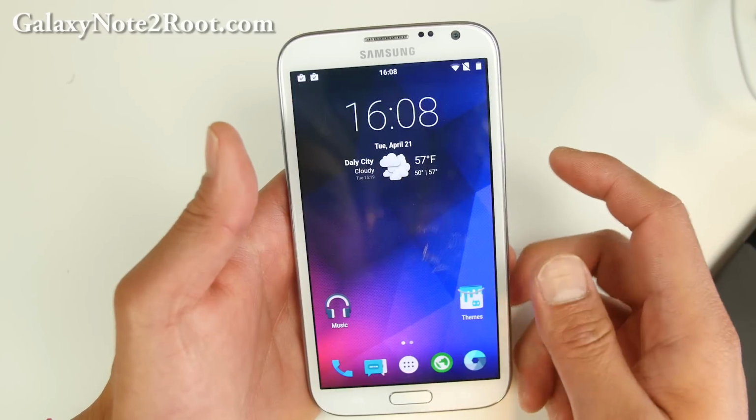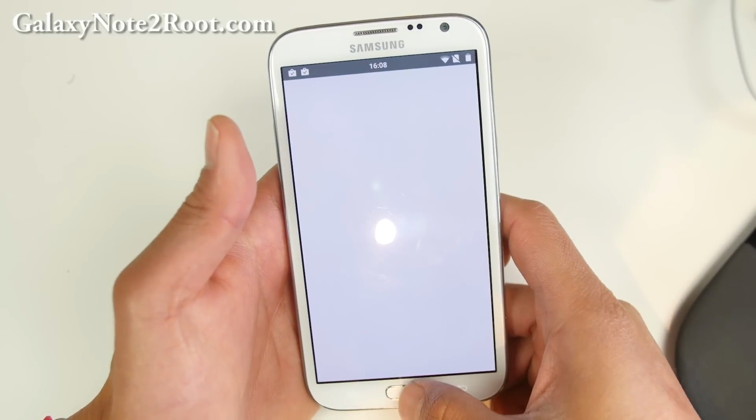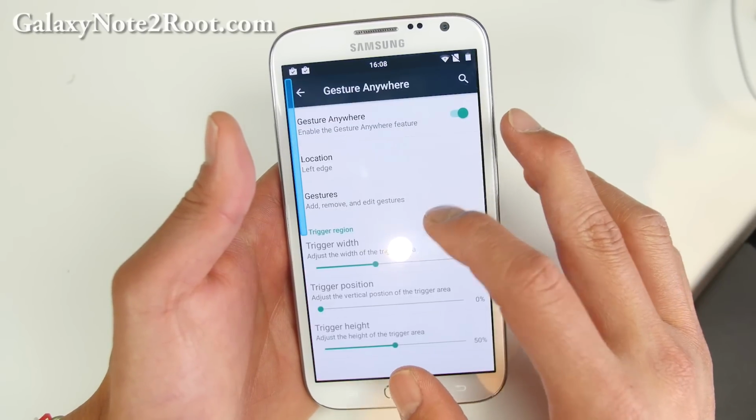So let me go ahead and go to the home screen here. Let me trigger C, calendar. So that's how it really works. I didn't sign into my Google, that's why it's trying to sign in there.